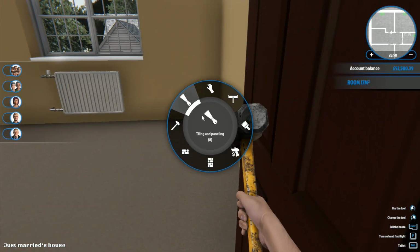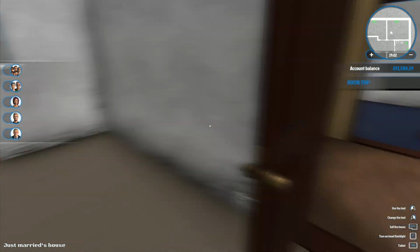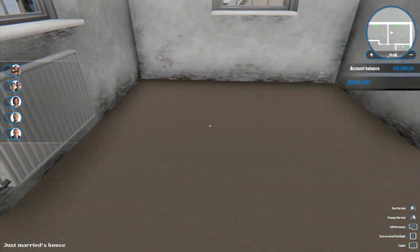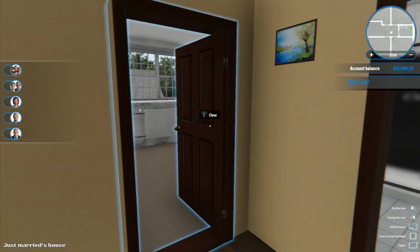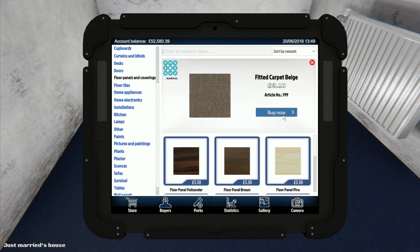Excellent. What I was thinking is that this one was going to be the master bedroom, but I'm starting to think that actually this is a bigger bedroom. So we'll have this as the master bedroom. Which means that the sand almond is not going to be in the master bedroom. We'll do that different.